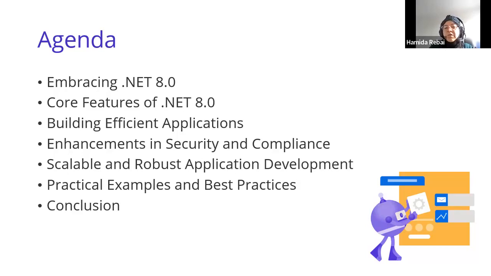It's an overview of .NET 8, the framework, what you need to know. Next, we will see in depth the features of .NET. Next, we will see how we can use these features to build efficient applications. We know that security is important when we develop an application. This is why we will see the enhancements in security and compliance. Next, we will see how to build scalable, robust applications, which is the core goal for many developers. And we will see some practical examples, best practices, and real-world implementations.